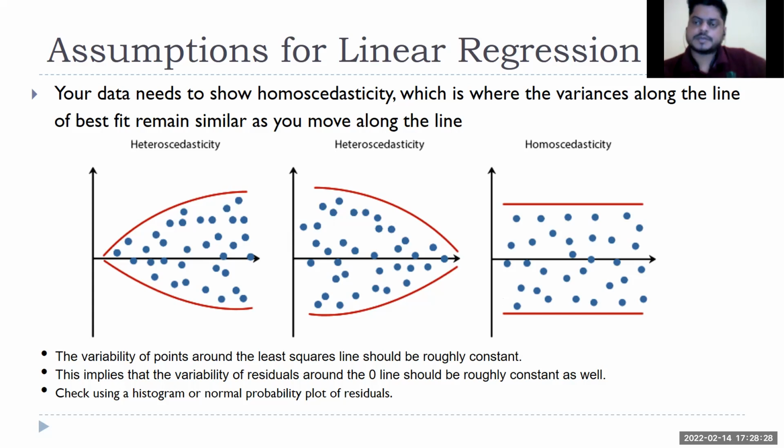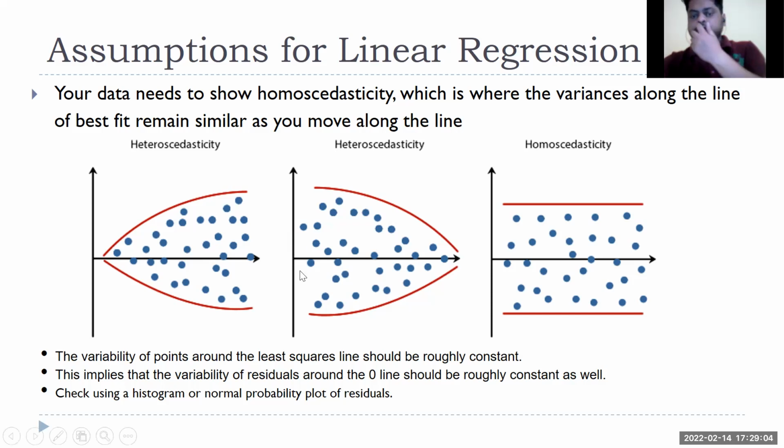So also in heteroscedasticity, we can see that there are convergence and divergence patterns in the plots. These are not like a normal best fitting line that we would draw. In this case it will be very difficult to draw it, because at one point it is more convergent and at the other end it is more divergent. So the best fitting line that might be formed out of it might also be wrong.